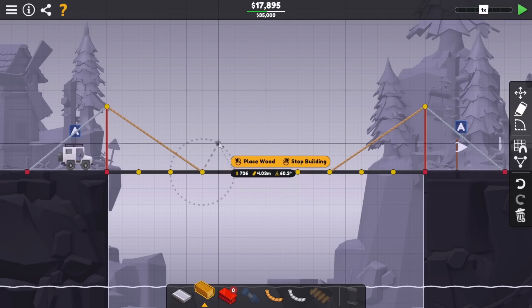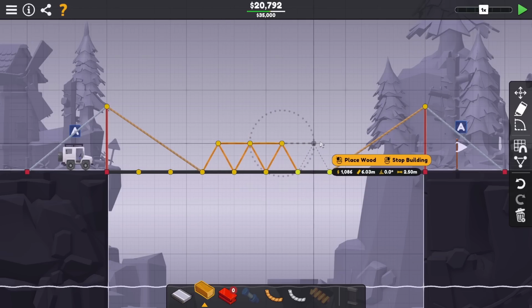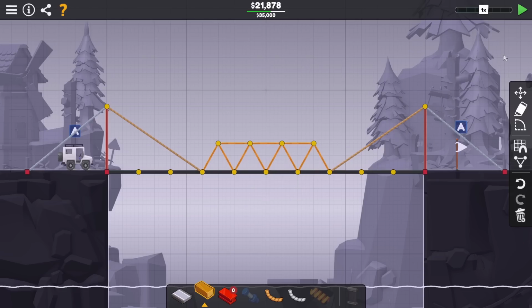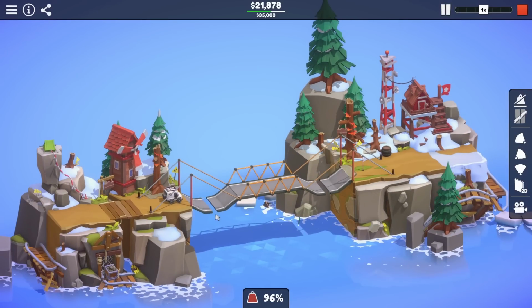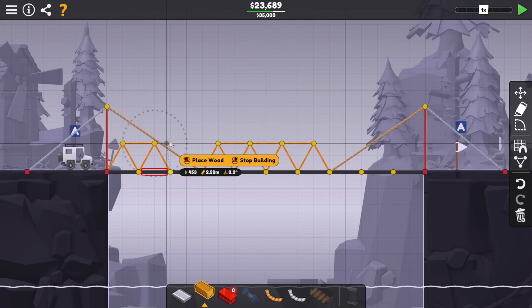Hang on. So what if we then put these bits in? So if we put them in the middle, is that going to be enough for the rest of the bridge? Are they going to fall down? I suspect maybe they're going to fall off. Yeah, okay, right, hang on. No, that was foolish. No, that's fine. That's because these aren't supported at all in any way, shape or form.